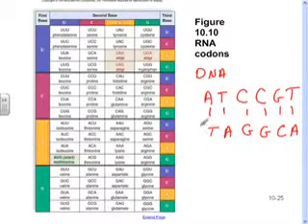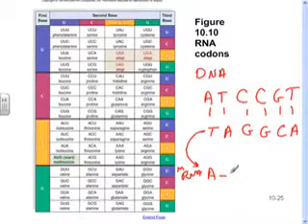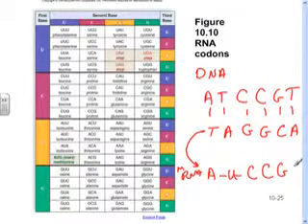What if I then told you to take this new strand and turn it into RNA? To mRNA specifically, and we'll talk about that in a minute. T binds with A, binds with, not T, U. Remember, RNA has uracil. G binds with C, G, C, C to G, and then A, not T, it's U. So this would be our RNA strand. Now how do we go from RNA to a protein?